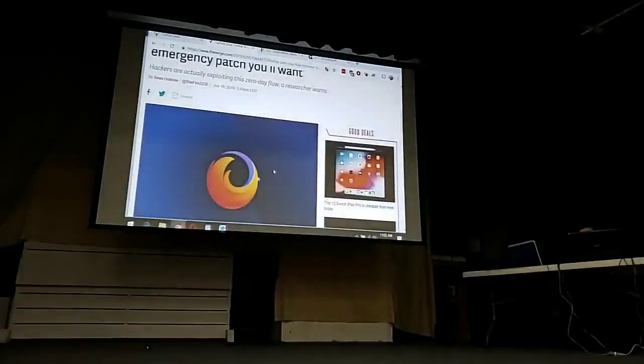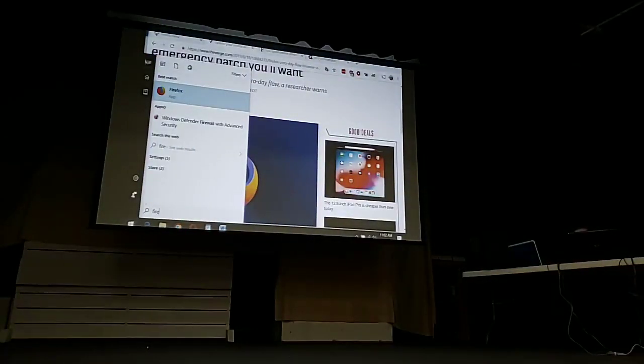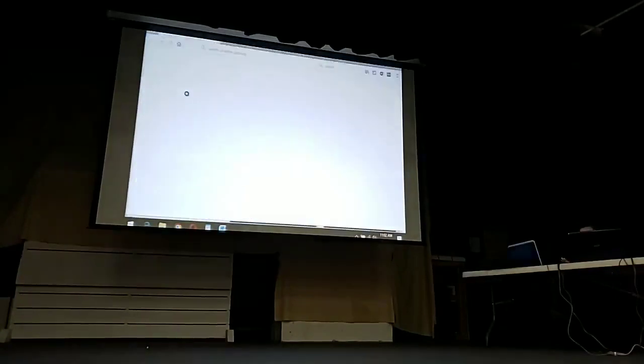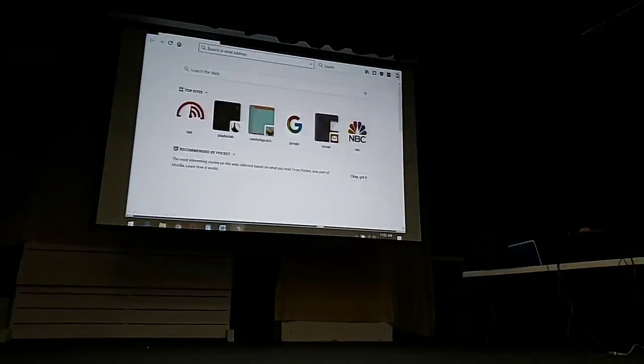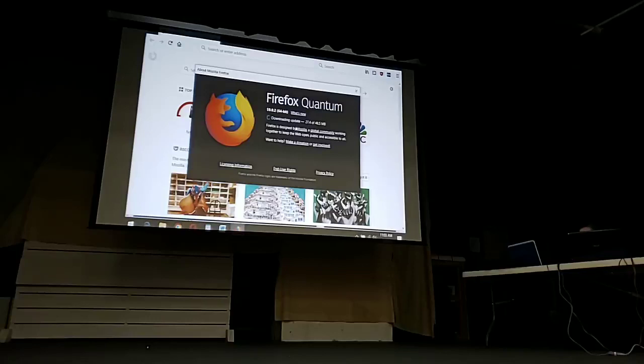bad things will happen. So, the big thing is, how do you update Firefox? That's easy. Open Firefox first of all. It usually updates just by restarting it, but you could force it by going to Help and going to About Firefox, and guess what? We're getting the update. Yay. Just wait for it to do it. And what I would recommend is, don't go to any other website until it's done. Just in case. So this is just going to take a few more seconds here, and then we'll restart to update Firefox.